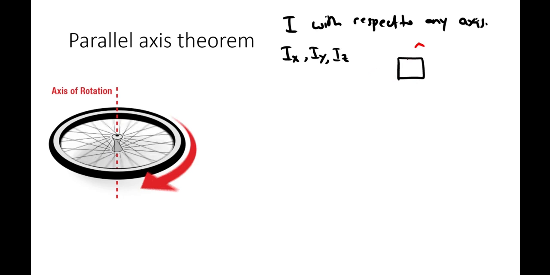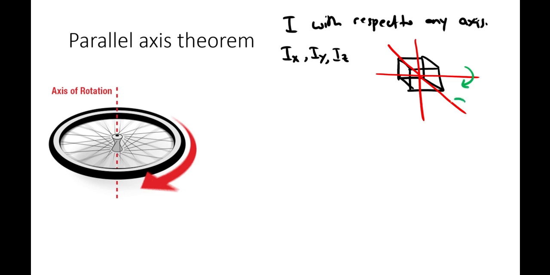Okay, let's do it from the beginning. So for this body, you can look for rotation around this axis, rotation around this axis, or rotation around this axis. You see, you have 3 different options to look for the mass moment of inertia calculations. But it's also possible that you look for with respect to a different axis, then that's not x, y, or z. So that's where we use the parallel axis theorem.